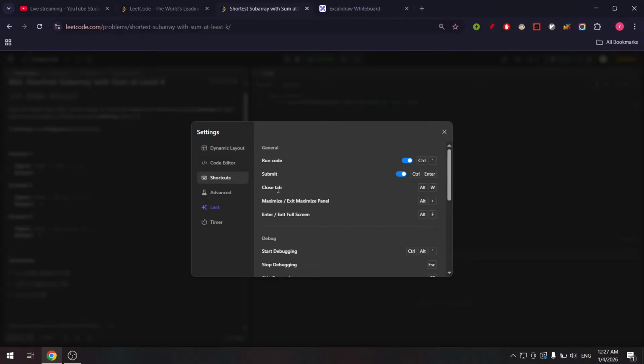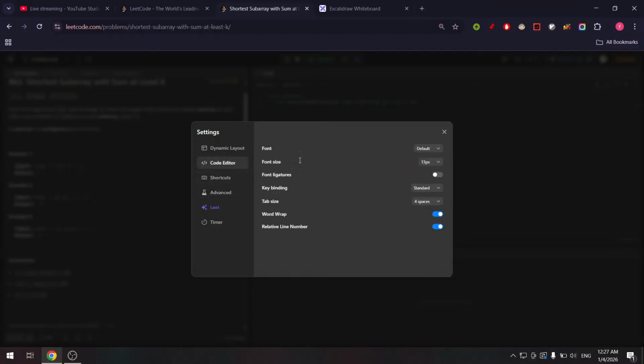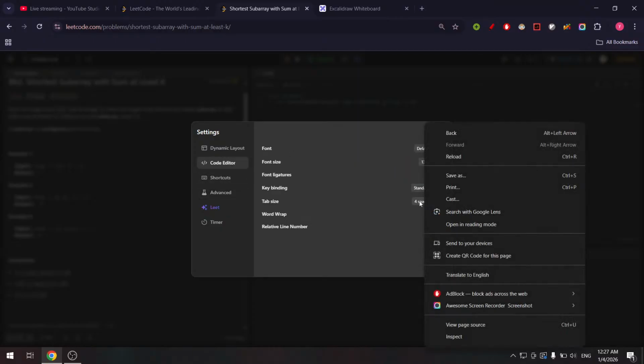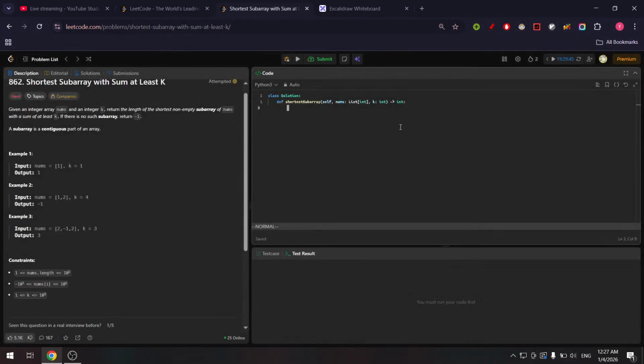So where is my vim? Let's set the tab size, word wrap, key binding. I think I need some font ligatures, and let's use Ubuntu Mono. Yeah, this is beautiful.